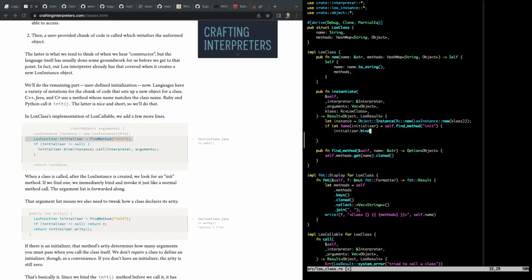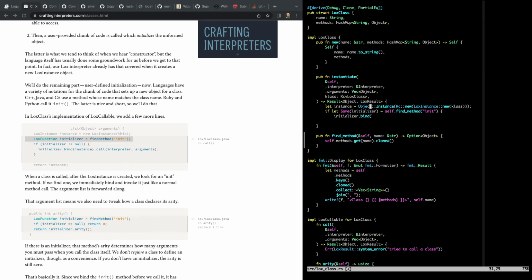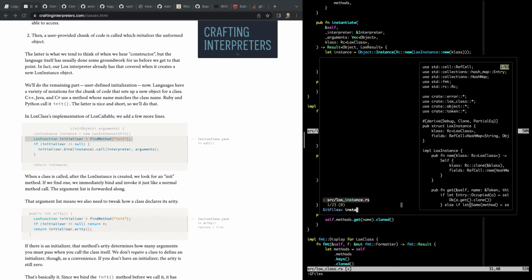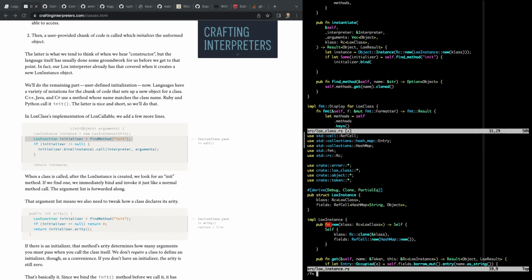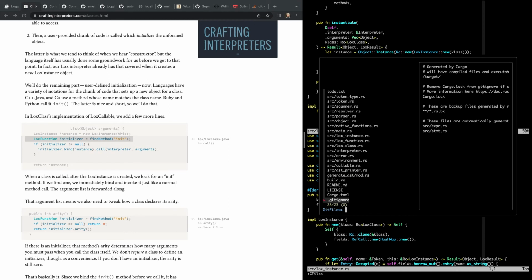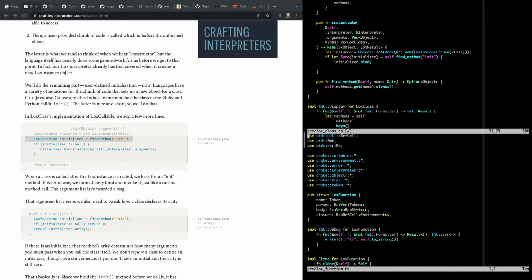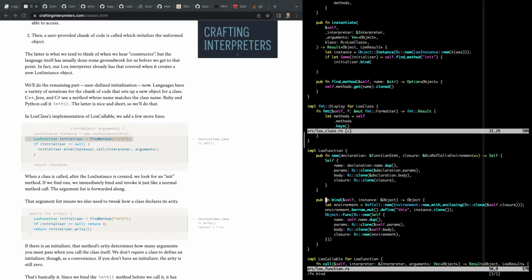Okie dokie then. Yeah. And we run into another problem. That didn't take long for us to get stuck. Not in Lox instance. What is it? Where's bind? It's in, yeah, isn't it? Oh, it's in function. Duh. It takes an instance.